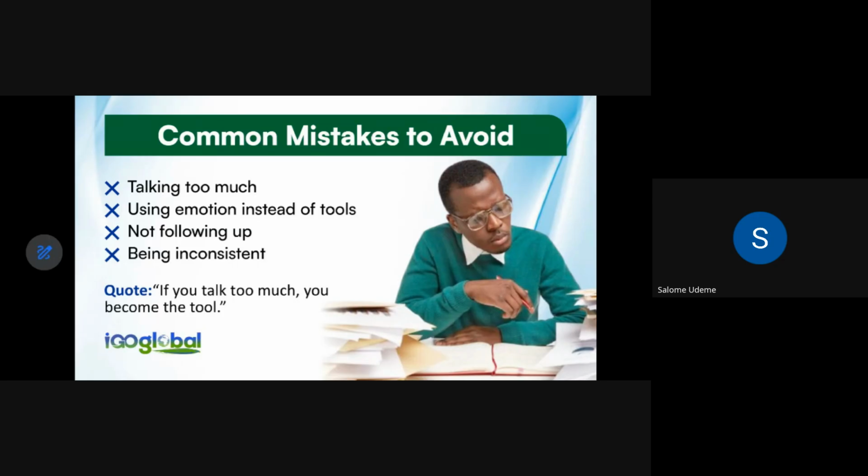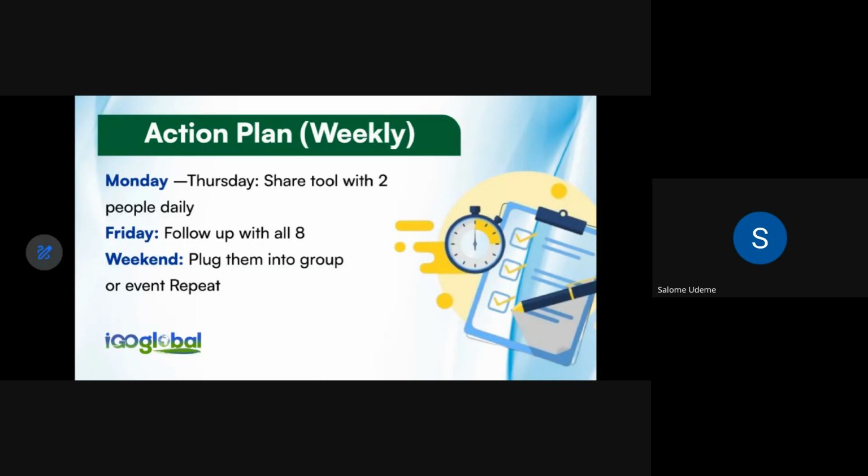If you talk too much, you become the tools. Remember, avoid being the tools. Instead, use the tools. Now, this is actually a template, a weekly action plan. To succeed, you don't need to talk to 100 people in a day. You just need a simple, consistent plan that you can repeat every week and teach others to do the same.